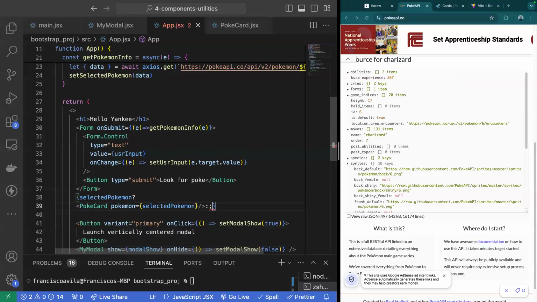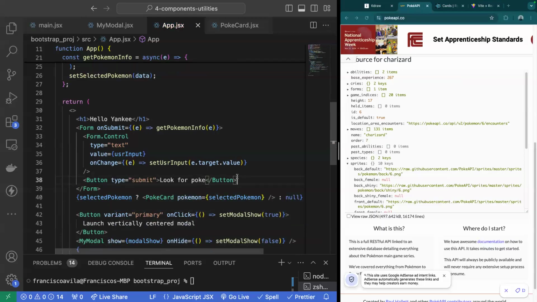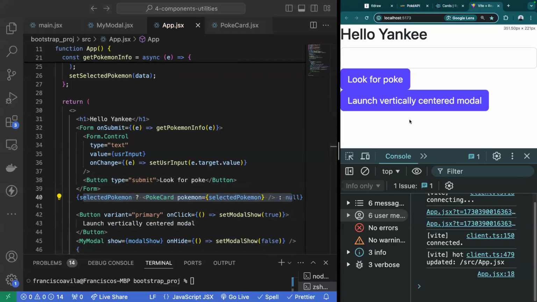And otherwise, in the case that there isn't a selected Pokemon, I don't want you to return anything. All right, so there's my line of code. If there is a selected Pokemon, render the Pokemon card. If there isn't, don't render anything.